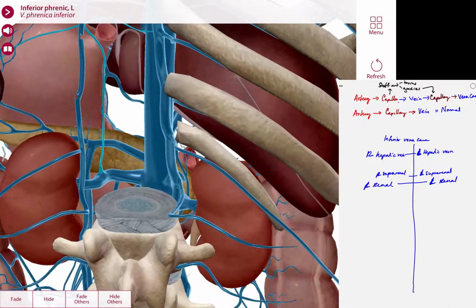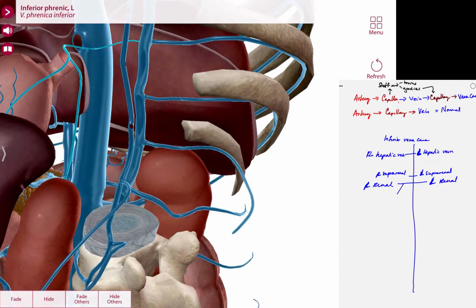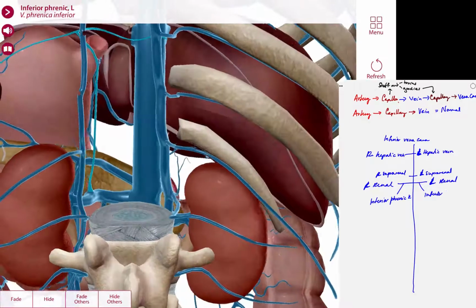All right. Also coming off of this renal artery, you have the inferior phrenic. Now remember, inferior phrenic, when we were looking at the arteries, was its own branch off of the aorta. It did not come off of the renal. So again, that's another sort of eccentricity of the venous system. I think part of that is because we have the azygous system. And since you have that azygous system, everything's just wired a little bit differently in the thorax.